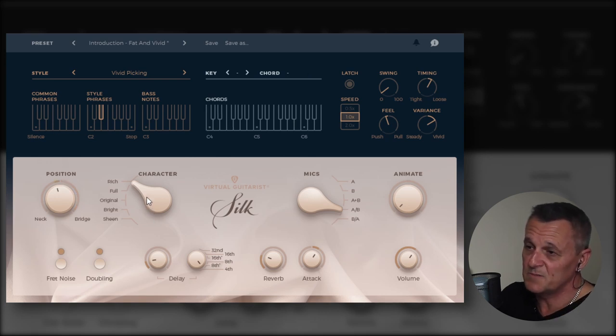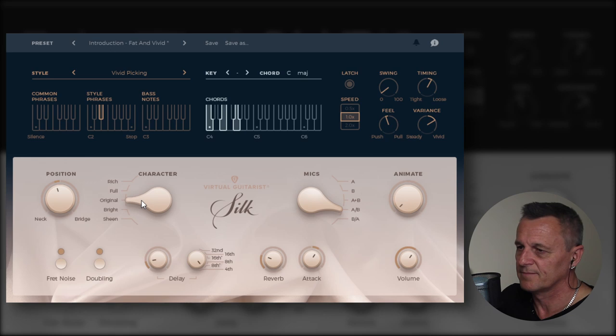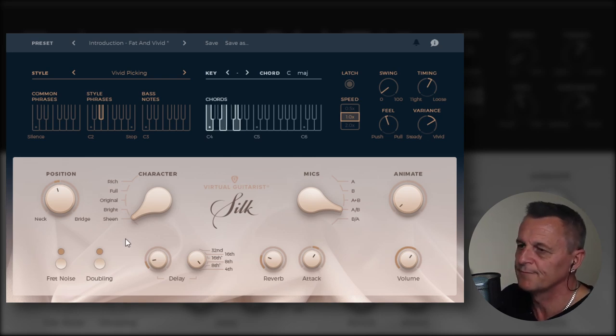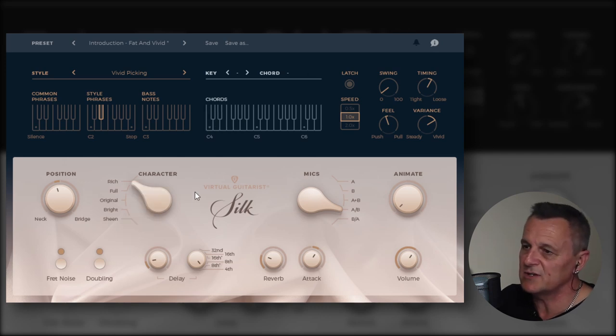And then some bigger changes if you actually change the whole character. We're on Rich at the moment. Let's change it to Original. Okay, and let's go for Sheen. That's a very, very toppy one. Okay, so you can really change the sound enormously there by using that character. You've also got some options there to select different mics, one of two mics, and then mix them up in different ways. We also have the option to turn fret noise off and on. I'll just leave it on.